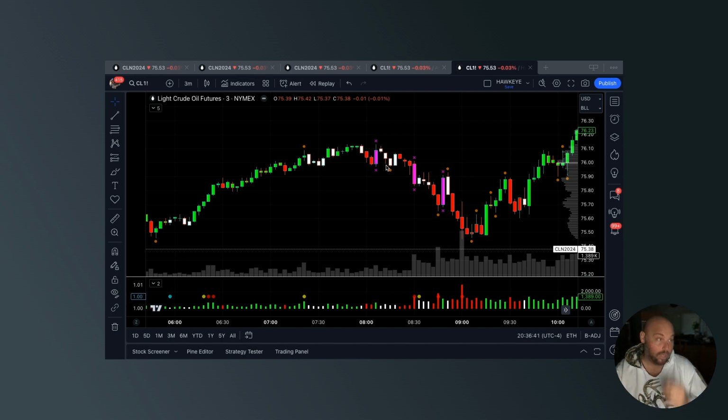So what you're looking at here is a 3-minute chart of WTI light sweet crude oil. Okay, so 3 minutes means each candle represents 3 minutes of market time, or a 3-minute rotation, which it can be commonly called. We are using a candle chart, and as you can see, printing on the chart is the Hawkeye volume paint bar, the Hawkeye volume wide bar, which is this magenta color. All right, and the Hawkeye volume radar dot down here on the bottom, and these little orange dots throughout are Hawkeye pivots. So, got together early this morning with some folks, taking a look at this market.